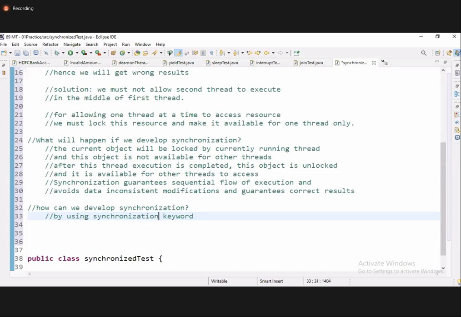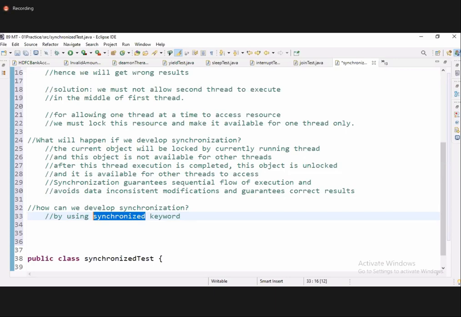That means the synchronized keyword we must apply to a method or to an object. To whom should I apply the synchronized keyword? I should apply to the method.